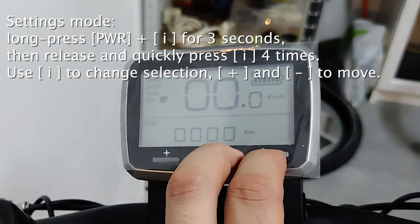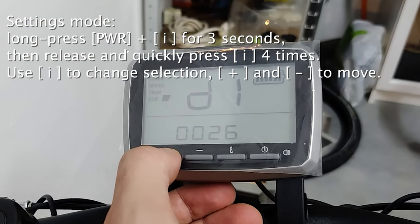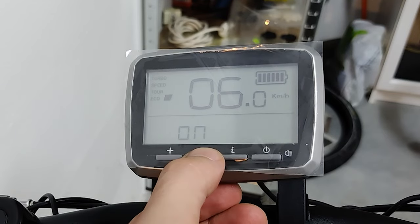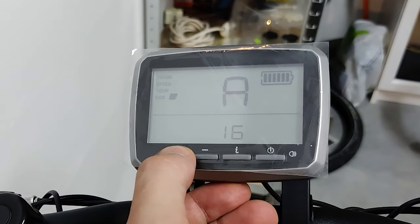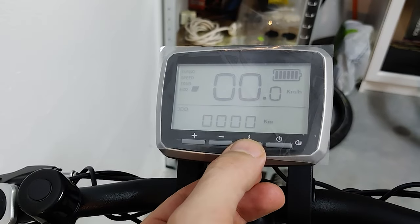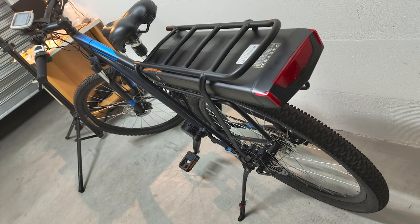Here I will show my settings. The main changes were about the wheel size and the maximum ampere. I increased it a bit in order to allow higher battery peaks. And this concludes the installation part.